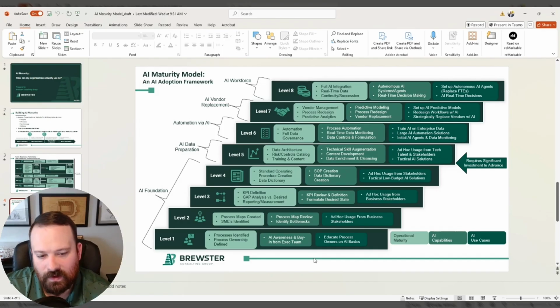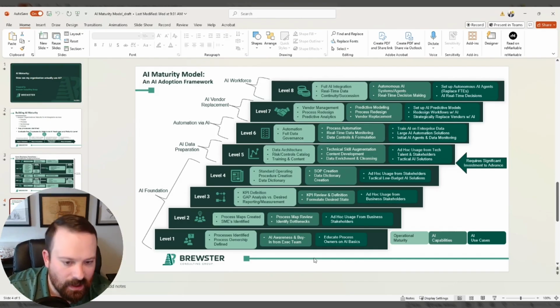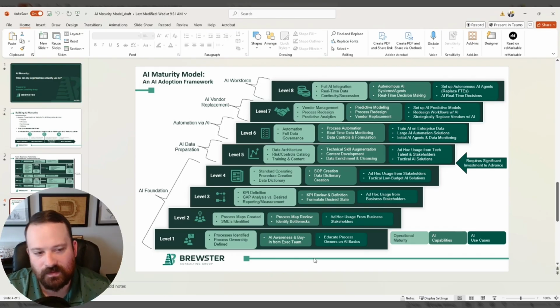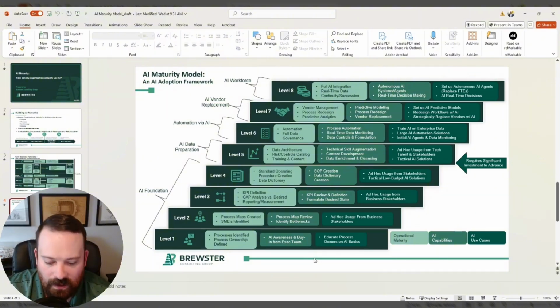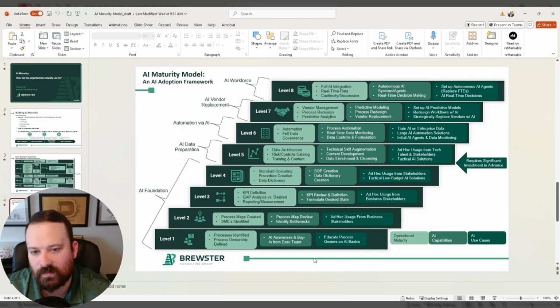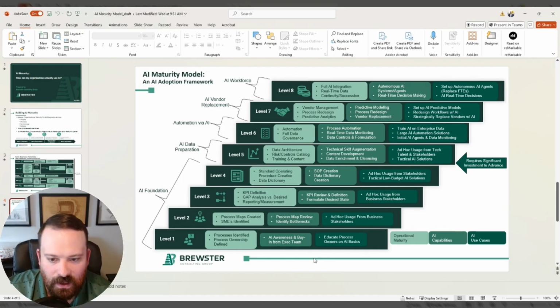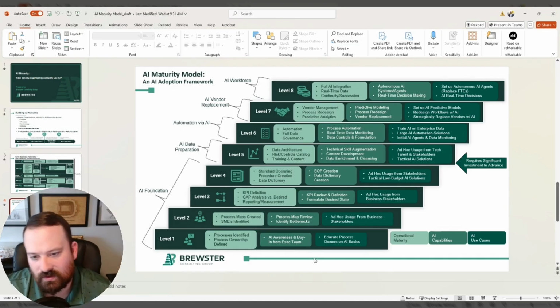So, again, what are the AI capabilities? Well, it can help you define KPIs, can help you formulate your desired future state, what it could look like, can help you build measurement systems. It's really great for helping you build analytics and tools like Power BI or Excel, or you can even drop a data set into a tool like ChatGPT or Claude and ask it to analyze it, right? So there are a lot of applications here, but again, it's just ad hoc usage from the core business stakeholders, right? An individual is doing work and they're pulling in an AI tool to do this work. From there, you can move on to standard operating procedure creation and a data dictionary build at level four.